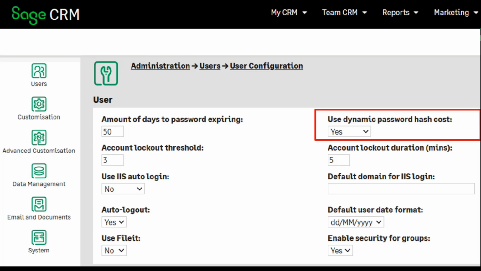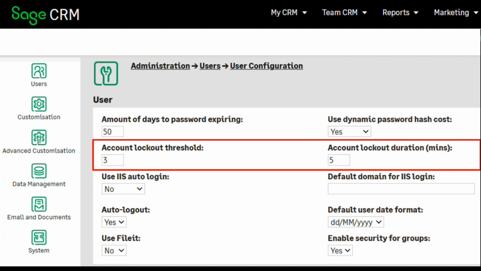The only reason why you might not want to do this is if there's specific compatibility issues that have been pointed out within your environment, but generally speaking, it is recommended to enable. It's particularly useful when Sage CRM is within an Azure or within an Amazon virtualized environment, and it is one of these settings within Sage CRM, which means that we are constantly working with evolving security standards as well. So please, the recommended setting is yes.